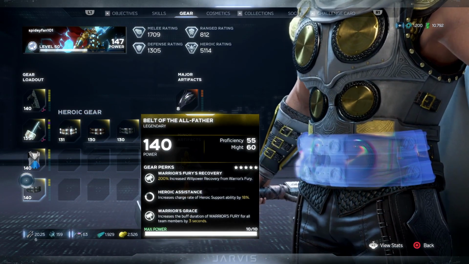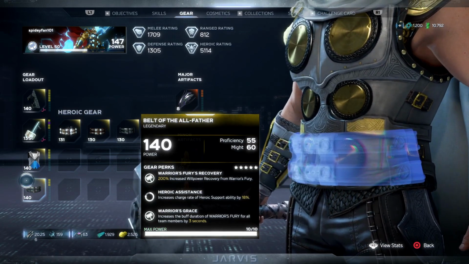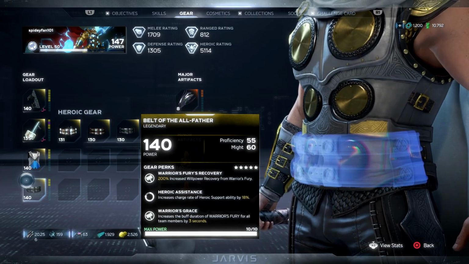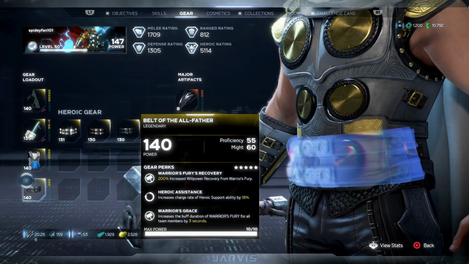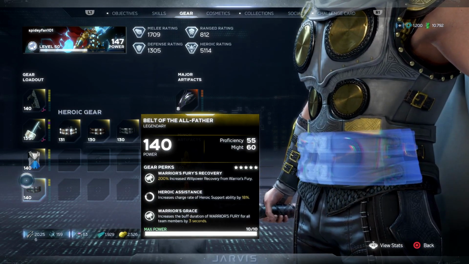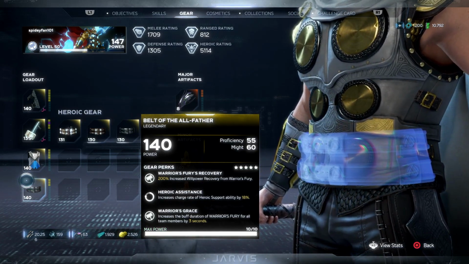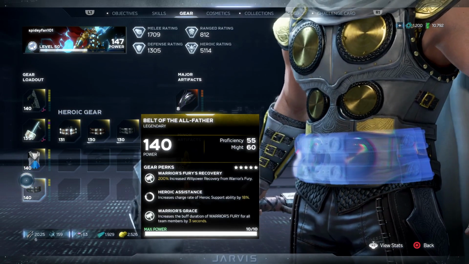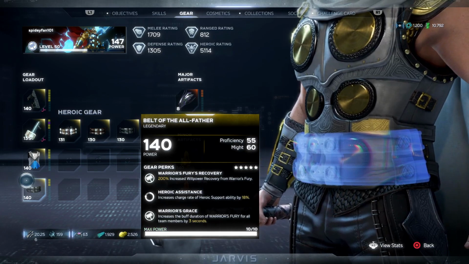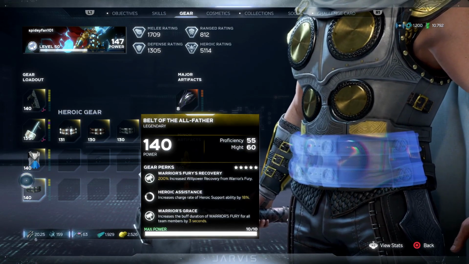The last gear is Belt of the All-Father, which most of the time comes with Proficiency and Might. The first perk increases our chance to heal while in Warrior's Fury. We are pretty much already armored and almost invulnerable during this time, so it helps when taking Assault Adaptoids or any kind of Adaptoid. And the next perk increases our rate of getting back into Warrior's Fury faster. And the last perk extends your Warrior's Fury for all team members, including yourself, by 3 seconds.